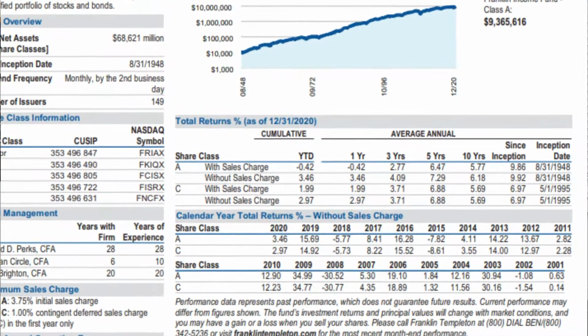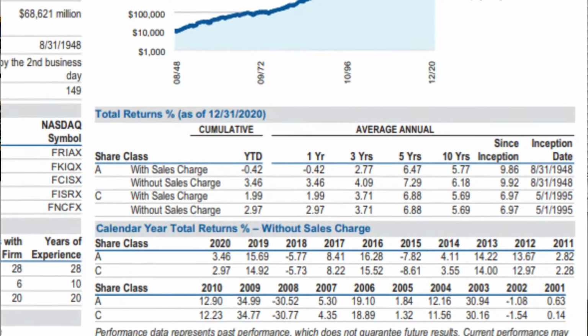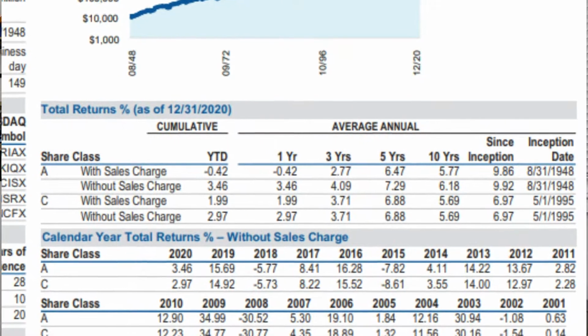So as a recreational investor, you will probably only have access to the advisor class, the A class, and the C class of this particular mutual fund. Now, just to the right of that are the historical returns of each share class. In this particular fact sheet, it only gives you the historical returns of A class and C class. And as you can see with the A class's front-end fees, when you look at the returns with and without the fees, you can see that fees really eat into the returns.